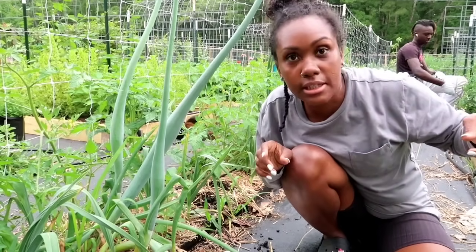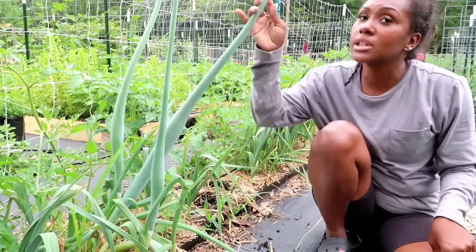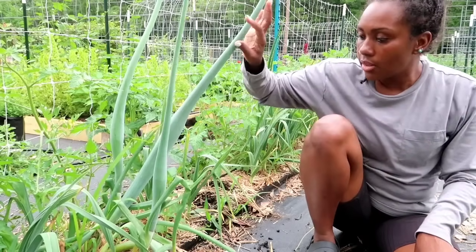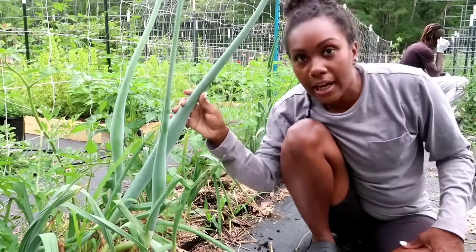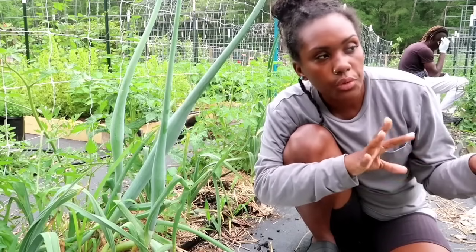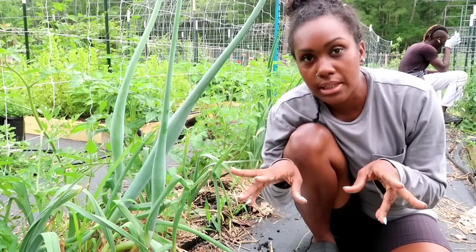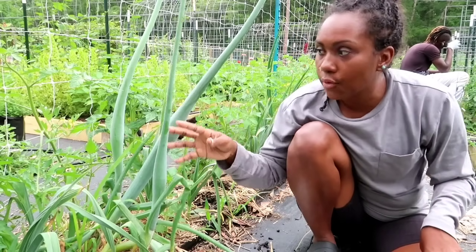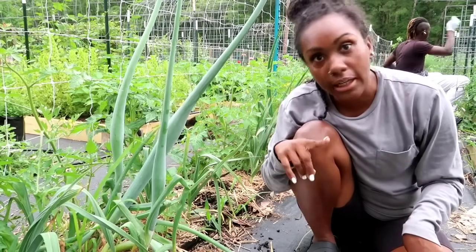I can't wait to pickle these — I love pickled red onions especially. When I saw that my red onions planted this year weren't doing well, that's what made me change my mind about picking these onions. There are three more red onions here that I've left and they're actually going to seed — I was going to save seed. The two I picked weren't going to flower, so it was the perfect time to pick them, and the other three that are already flowering are the ones I'll use to save seed for next year's crop.